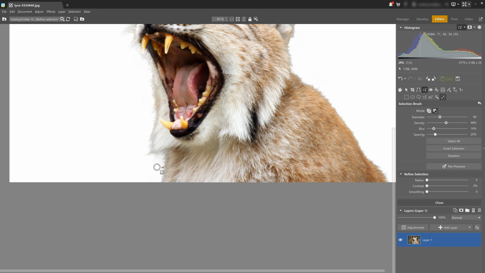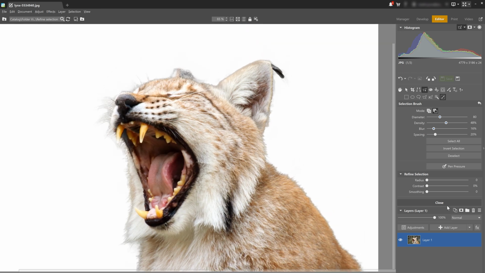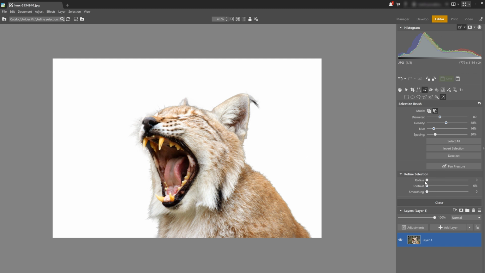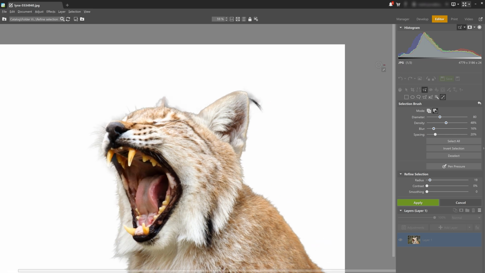Next, if we slightly increase the radius again, the Zoner Photo Studio algorithm knows that those areas shouldn't be in the selection and adjusts the radius of the selection around them accordingly. Now keep in mind that you're never going to select a subject with this type with 100% accuracy. I mean, even if you spent hours and hours, lots of time and effort, it's not going to happen. So my selection would be much more accurate if I use the brush to select the areas in detail, like the space between the fur, but that's not really how I want to spend my time, and neither should you.